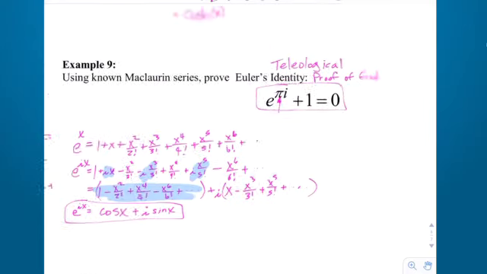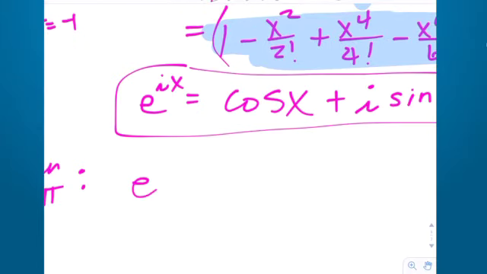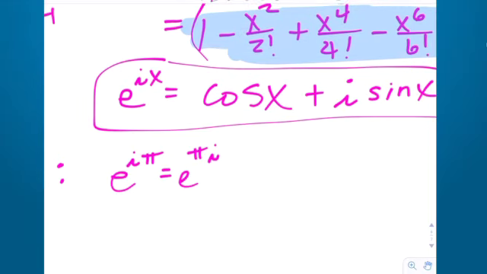And now that we have this function of x in non-power series format, we can evaluate it at pi. So now I'm just going to go ahead and say when x equals pi, let's plug in. And I get e to the i pi, which is also e to the pi i. Multiplication is still commutative. If you do a Google search for Euler's identity, you'll see e to the i pi. But I never like to put myself first. I like e to the pi i. I think it sounds better. It almost sounds like pie pi. Did you say pi or pi i? Pi. Maybe that's why they say i pi.